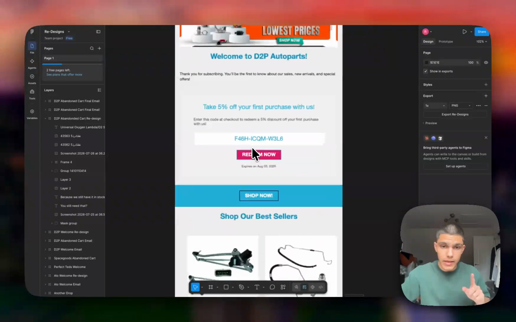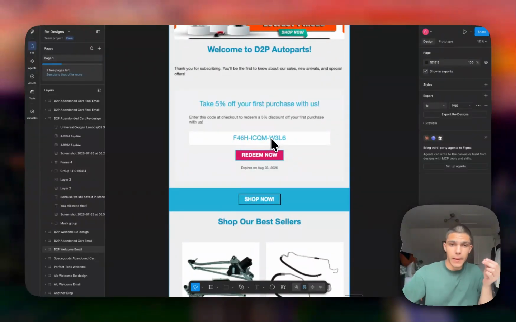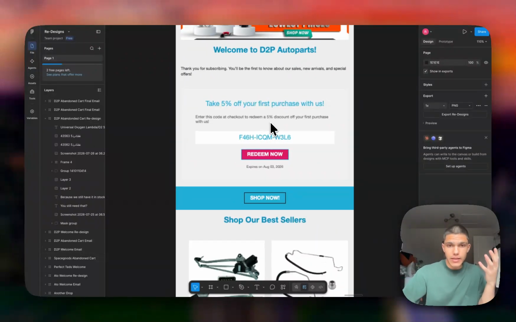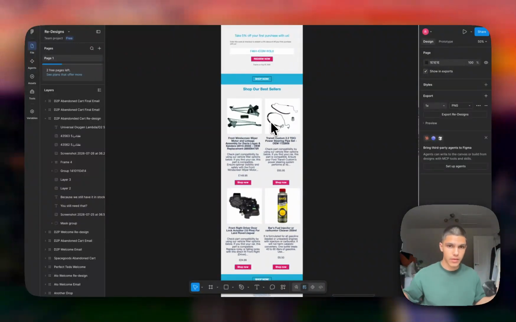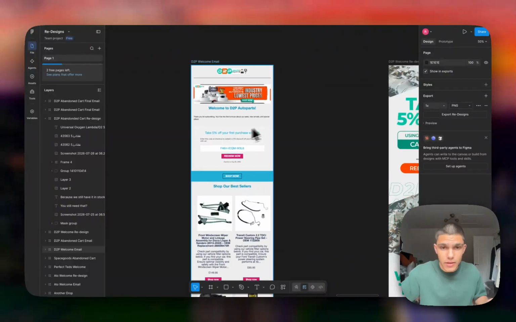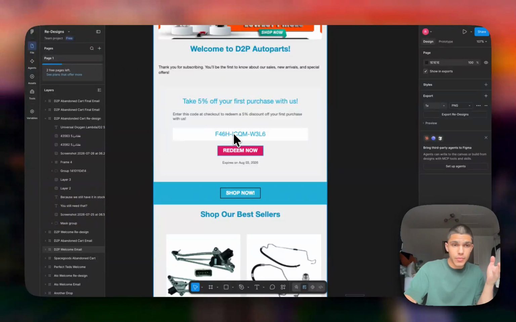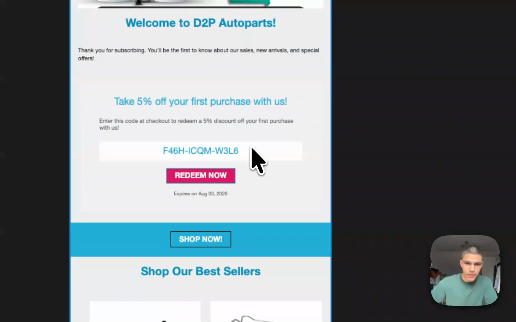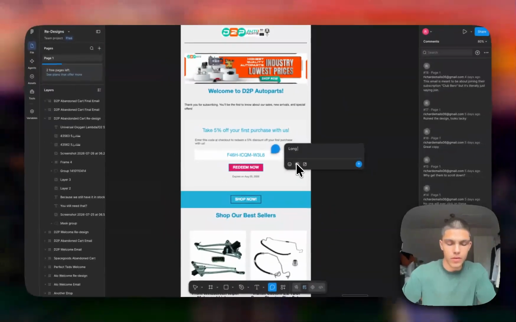But the worst thing about this is the fact that it's a long code. Okay? Now, why does that matter? Because you could say, oh, you can just copy and paste this. But we're selling to a broad market here. We're selling to people with cars. That could range from anyone my age all the way up to 70. Okay? And if a 70-year-old doesn't know how to copy and paste, they need to be able to write the code in really, really easily. So the first thing there is annoying code, but the reason for that is because it creates friction as the market is older, or can be older.